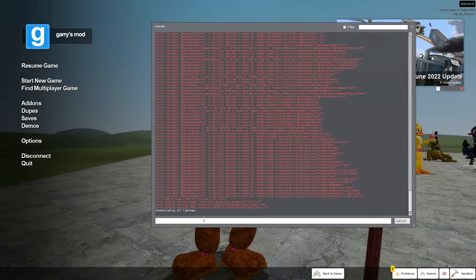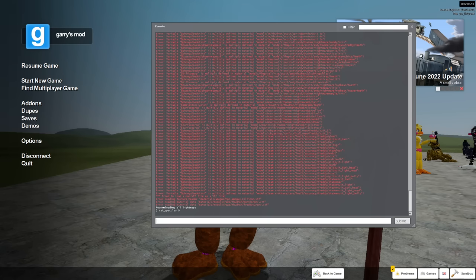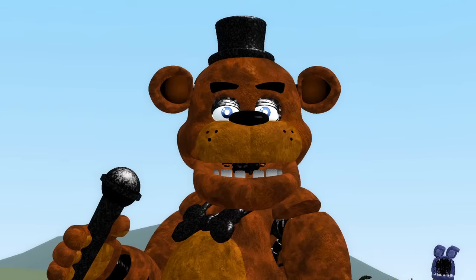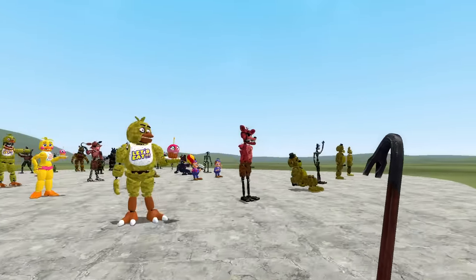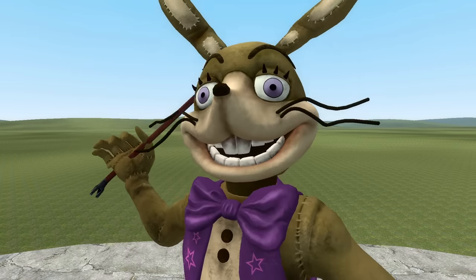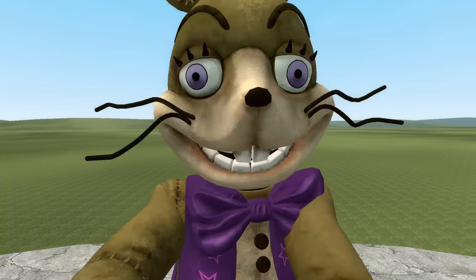All you have to do is go to the little type box and type in mat_specular space 0. Then click enter. Your game's probably going to stop responding for a minute. It's going to load, but once it's done, boom, it is done, and now they have their textures. So that's all you have to do to fix their textures. I don't want to hear any complaints about the textures being missing, because that's how you fix it.